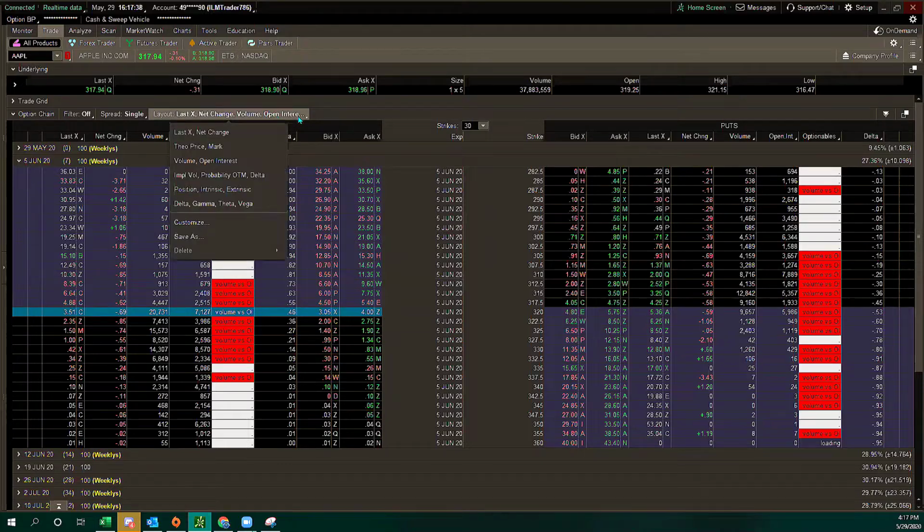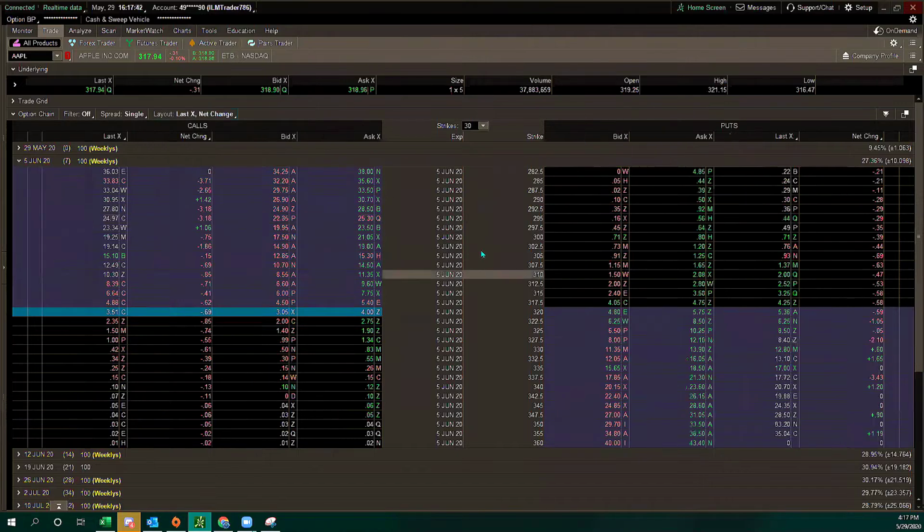Typically, what I wanted to show you guys is how the option chain works and how you could put stop losses. But before we get into that, we want to set up how the option chain should look. Oftentimes you see the volatility here. You should try to stick closer to the money with a delta of 0.30 and over, right? That gives you a better probability of staying in the money.